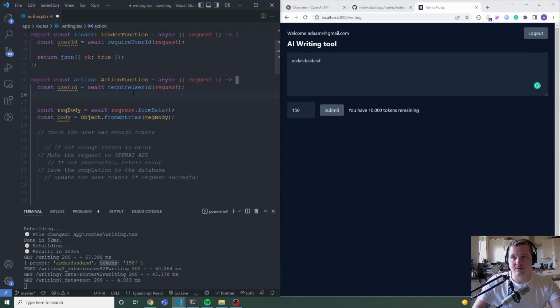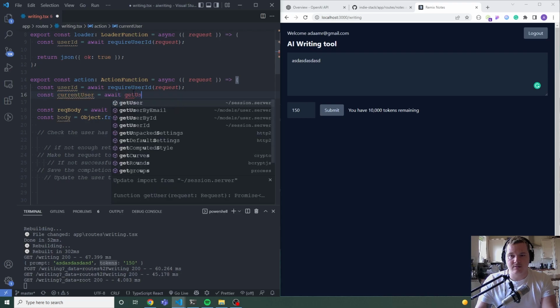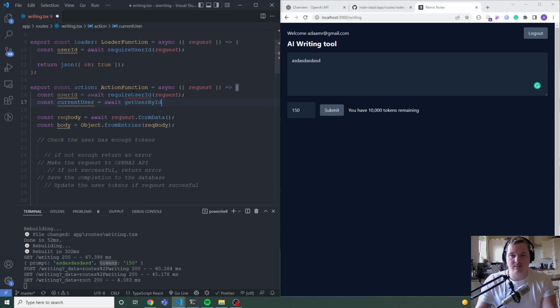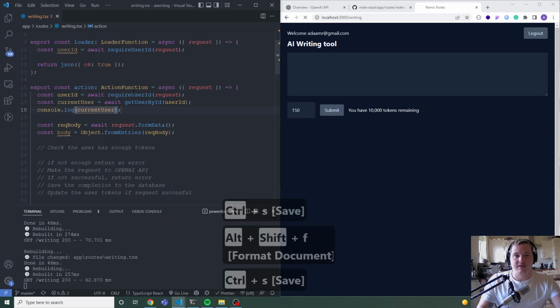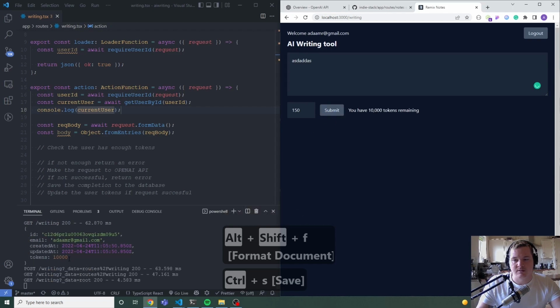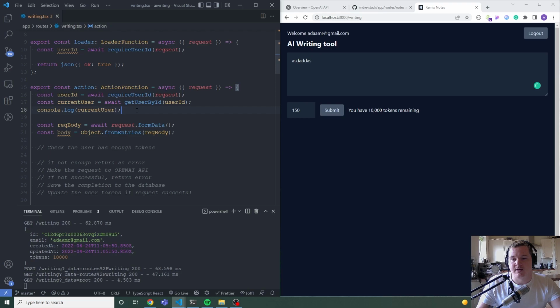So we're going to do current user equals await, and then we can do get user by ID, like so, and then we're going to pass in the user ID like that. And then let's just console log that current user right now and submit. Let's see what's working. Yeah, so we can see here we've got our current user.